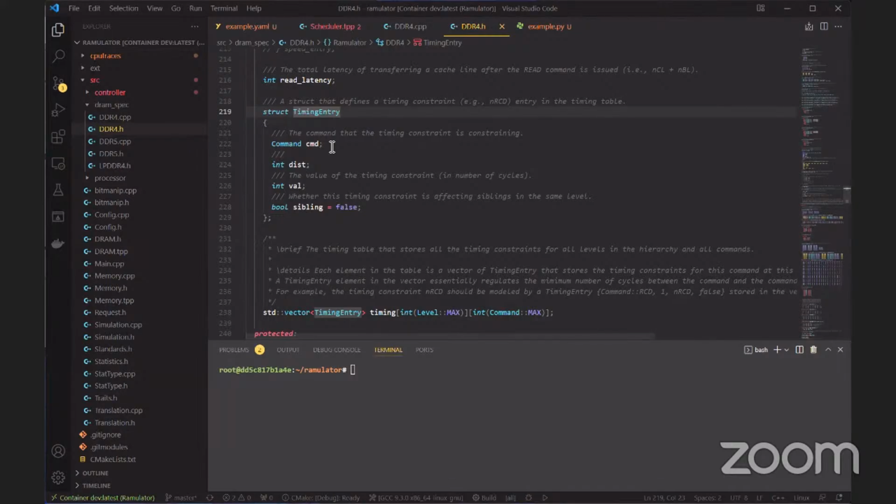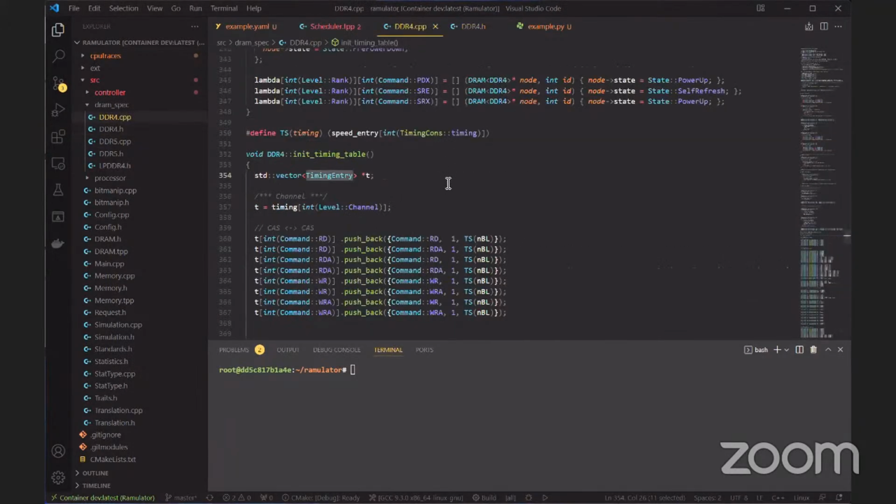The second is called dist, and we will get back to this very soon when we talk about the target node case. The third, val, is the value of the timing constraint in number of cycles. And finally, the sibling Boolean variable indicates whether this timing constraint is for the sibling node or not.